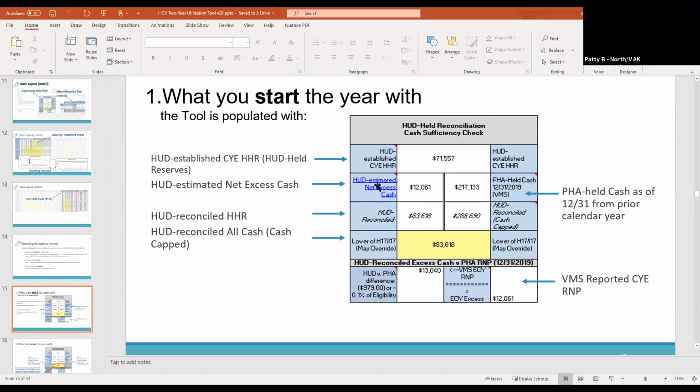So this column right here is your net restricted position according to HUD. And this is the net restricted position according to the Housing Authority. And these two numbers are pretty close. I believe Vicki Pauley was going to do this presentation with me, and she is on the shortfall prevention team part-time. And she said for shortfall, these numbers have to be within $1,000.